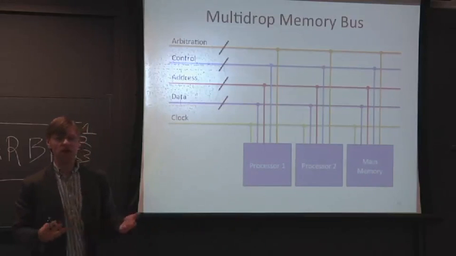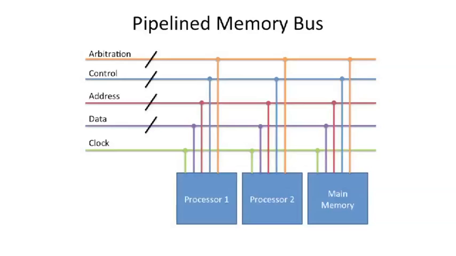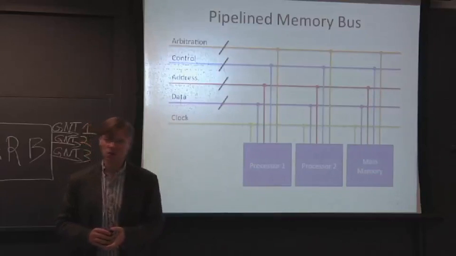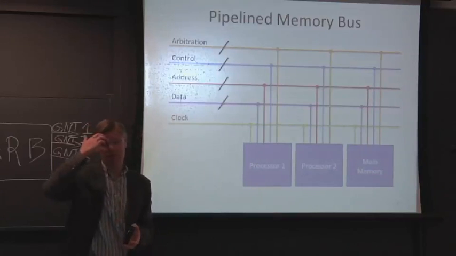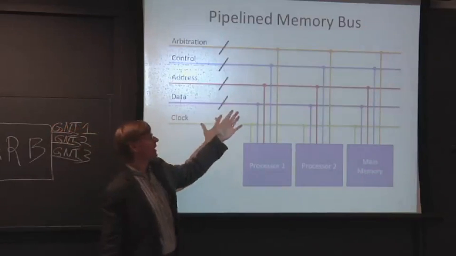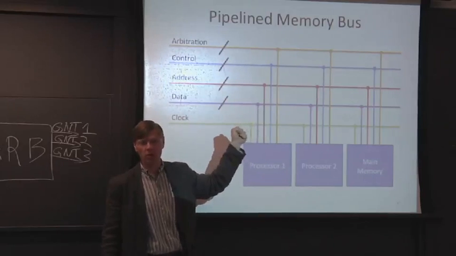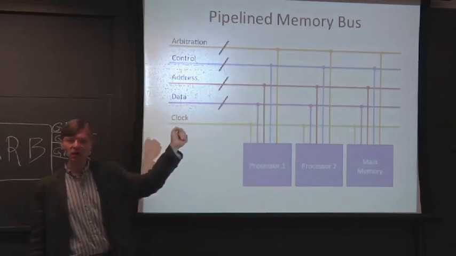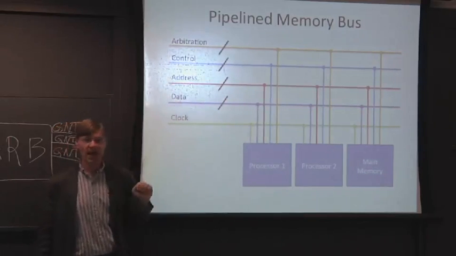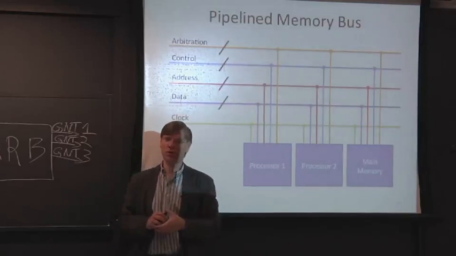ideas from processor design and said, maybe we can try to pipeline the bus. So note, I'm going to flip back and forth here for a second. The title of the slide changes, but the content doesn't. So this pipeline bus actually looks the same. So it has the same data, but now instead of arbitrating and winning the entire bus and holding the entire bus for a long period of time, instead, we subdivide all these different categories and actually pipeline the access to them and use them only when they're needed.